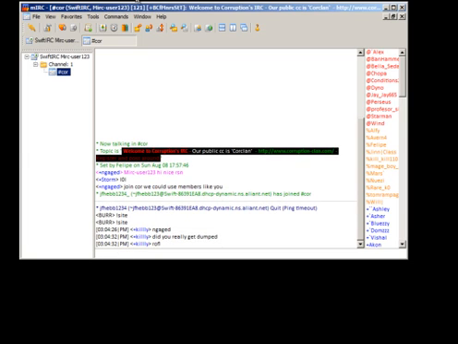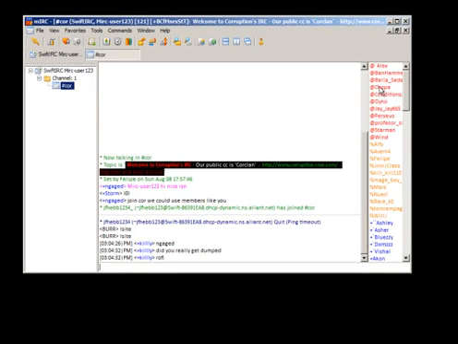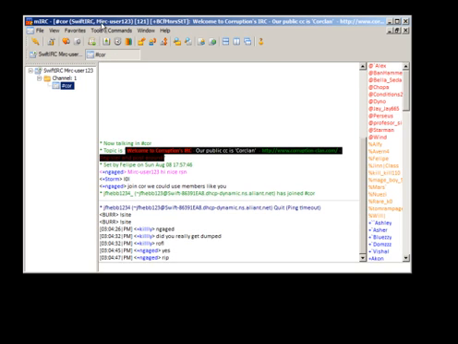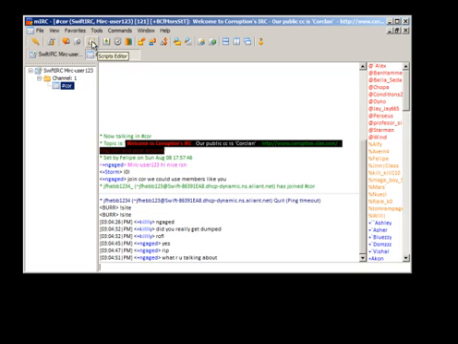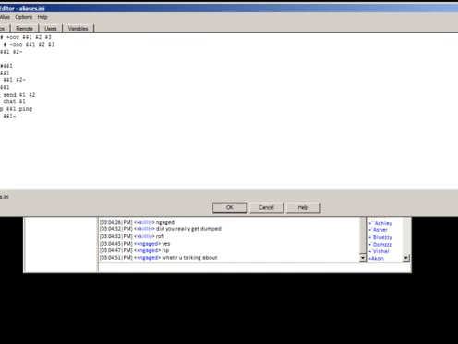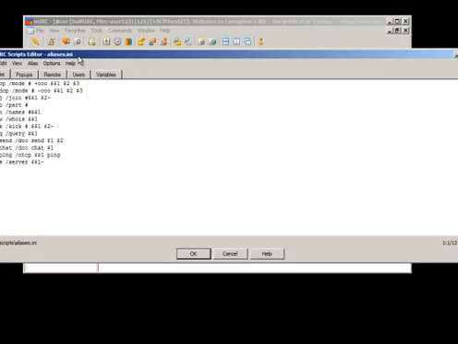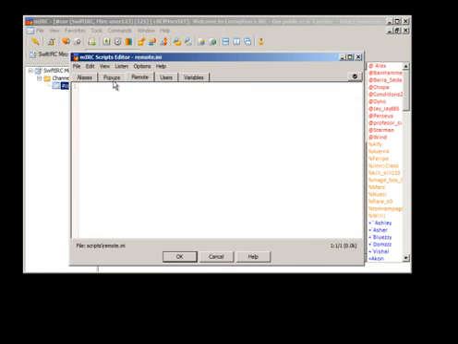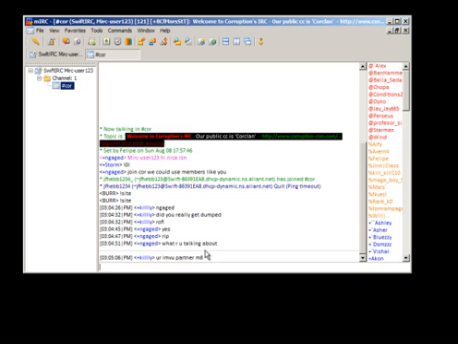Another useful thing is the scripts editor. If you know how to use scripts, great. You can edit scripts there, add scripts. I will most likely add a list of useful scripts in the description as well. So once you have that, you're going to go to script editor, and you're usually going to use remotes for the ones that I'm going to post. They're definitely going to be remotes. So you would just go to your remotes tab, paste the text into here, click OK, and then you'll have all your scripts, which you'll be able to use.